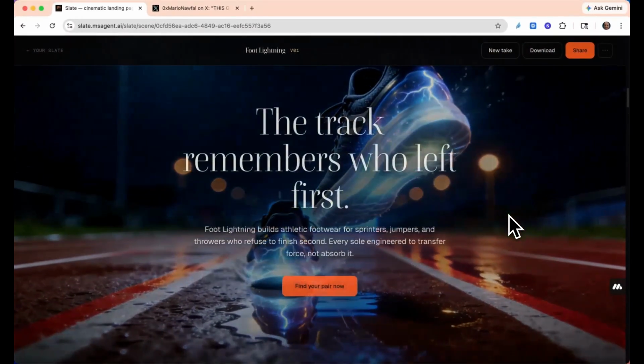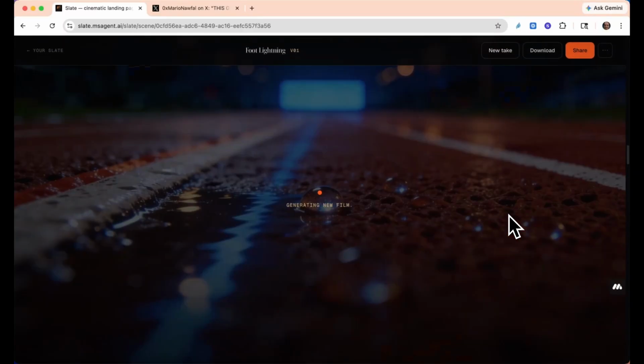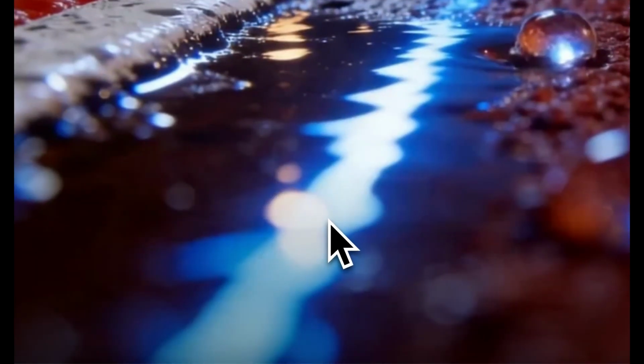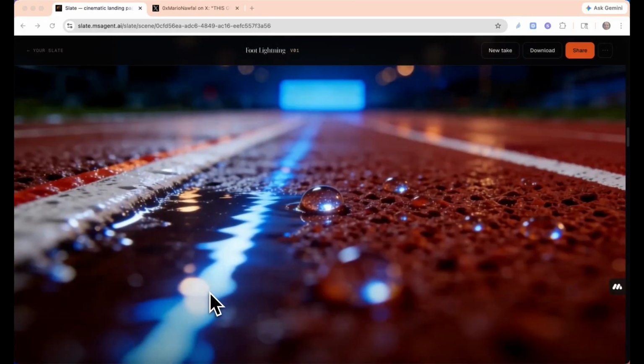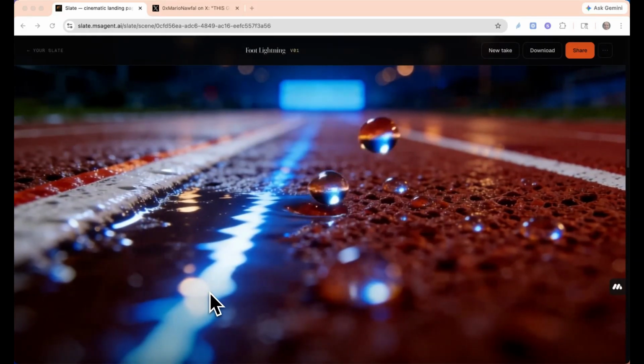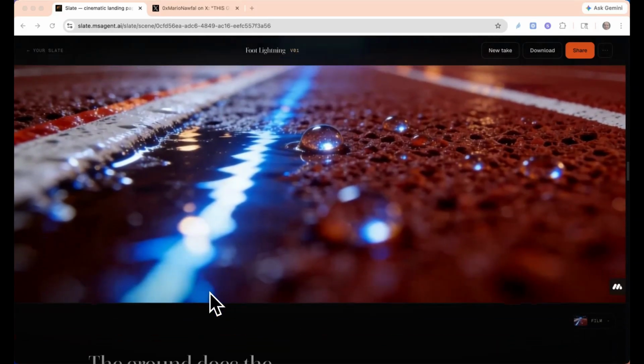Each of these are being done independently, so I can keep browsing and making any changes. I really like this header video. So now I just wait for these to get re-rendered. You see it's saying generating new film, and then I can review again. So this video has re-rendered, and it does show that floating in the air, although the video is misaligned with the droplet. So if I wanted to, I could just re-render this again as many times as I wanted to.